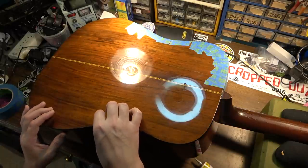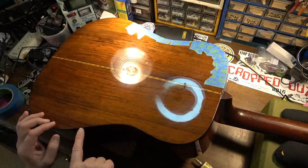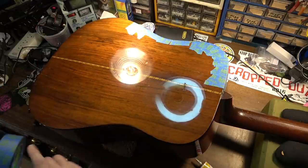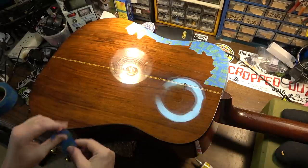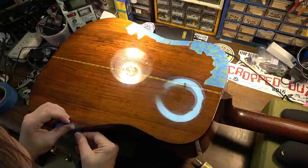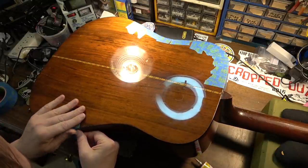All right, now this piece of binding looks like it's loose back to right here. So we'll go ahead and shore that up with a piece of tape right there on the boundary of that. And that's basically key to not pulling up.